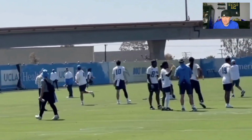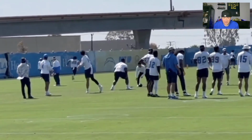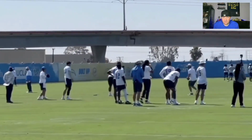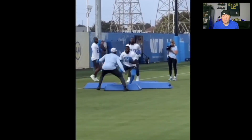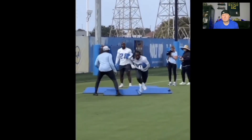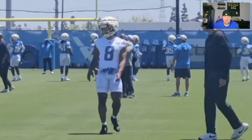All that stuff comes to a head more once the pads are on. Everybody's getting physical. The guys on the back end of the roster, they're fighting for jobs. And those cut dates start getting in front of their faces, start getting more intense. The anxiety sets in, and they start playing rougher. I won't say harder. They're playing hard. They start playing more intense. And then you see him, doesn't even matter, taking off, putting that foot in the ground, going.